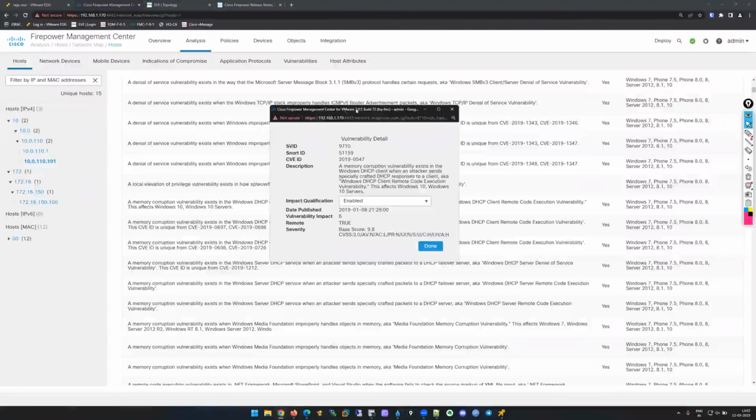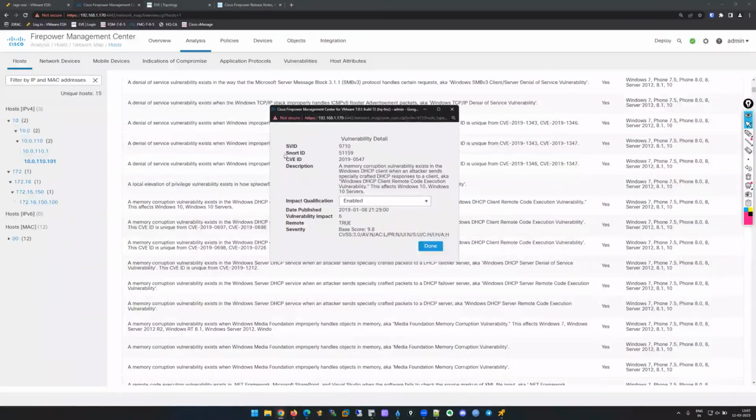It obviously does not fix them. It's a firewall, giving you visibility. It's your job to fix those and patch your devices. It's not a patching system. It's really giving you the details about all of those vulnerabilities.